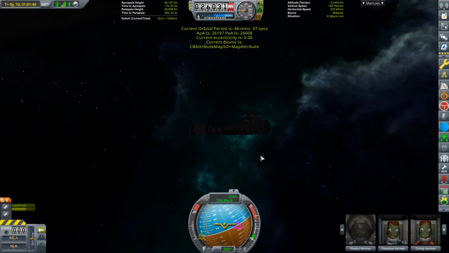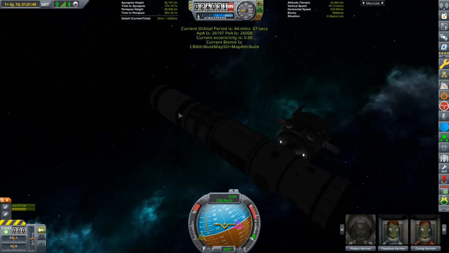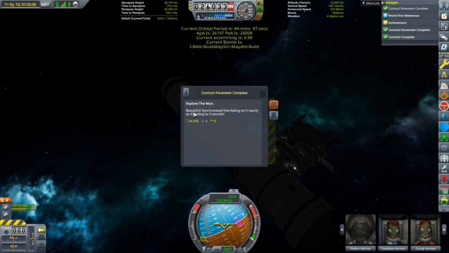Excellent. We have arrived, and we should have completed several contracts and achievements. Let's take a look. Contract, this is the old one, I believe. Launch the Moon Space Station. We got buku bucks for that. And I don't know if we were running low. I don't think we were. But that's really good. Beautiful. Synchronized free falling isn't nearly as daunting as it sounds.